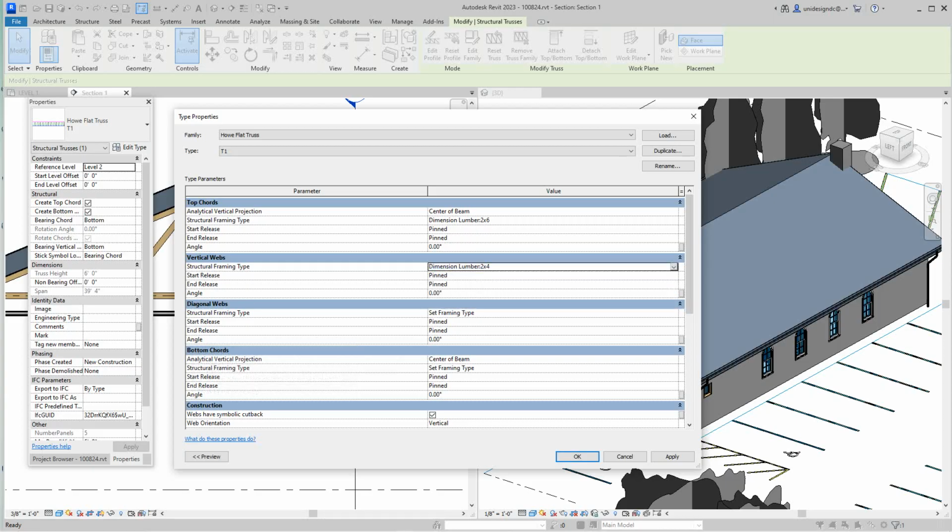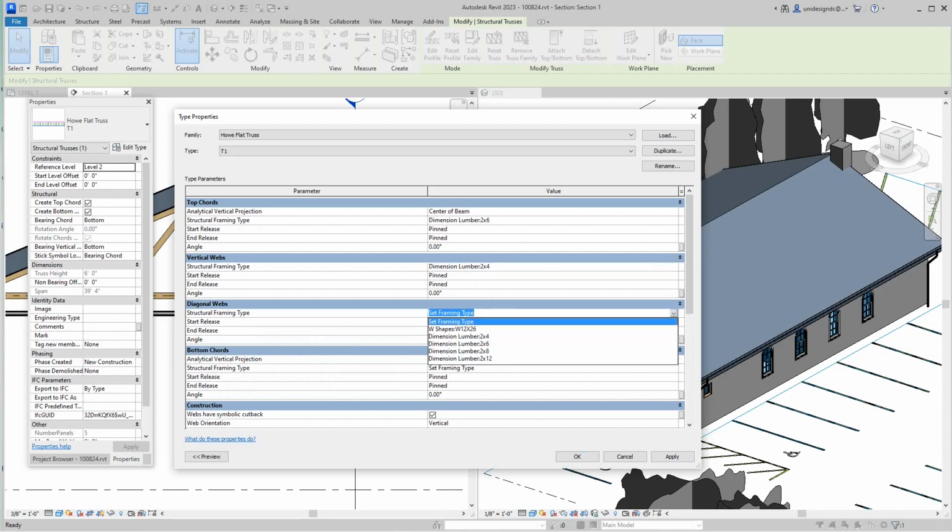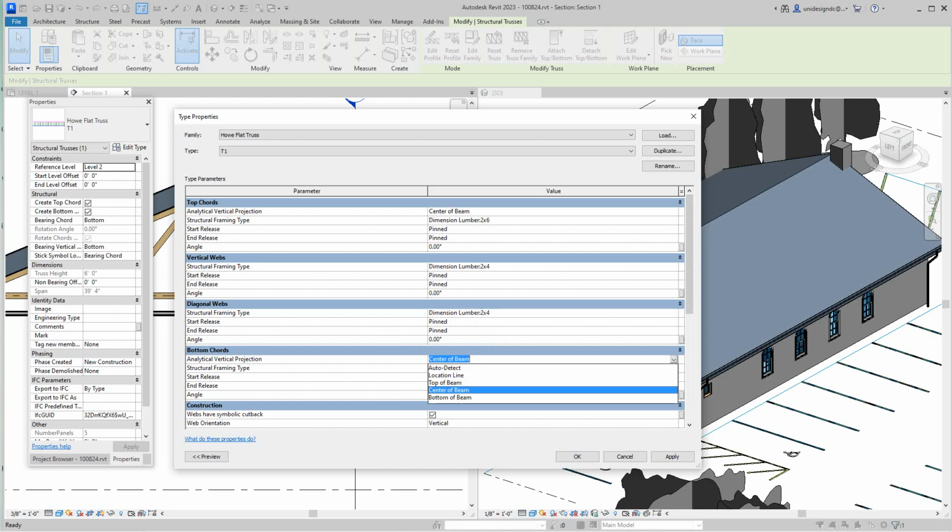And the diagonals, they can be 2x4 as well, or whatever. And here, the center beam, let's see what we got here. The bottom chord. And that would be center beam.